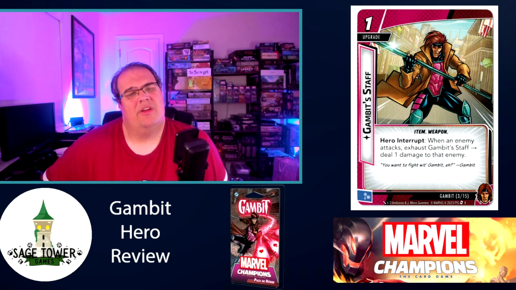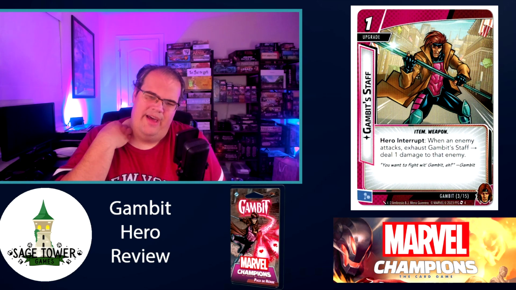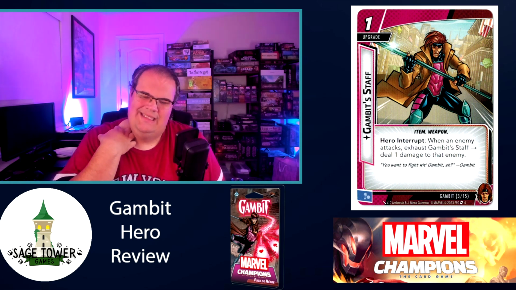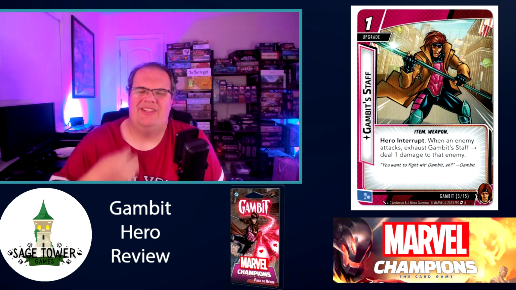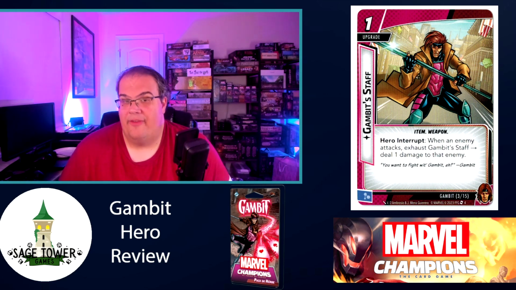Gambit Staff, it's a 1-cost upgrade. Hero Interrupt, when the enemy attacks, exhaust the staff, deal 1 damage to the enemy. It's alright. My issue with this ability is there's a lot of tough minions, like big minions, coming out in the recent packs. 1 damage doesn't do that much. It does pop off tough.